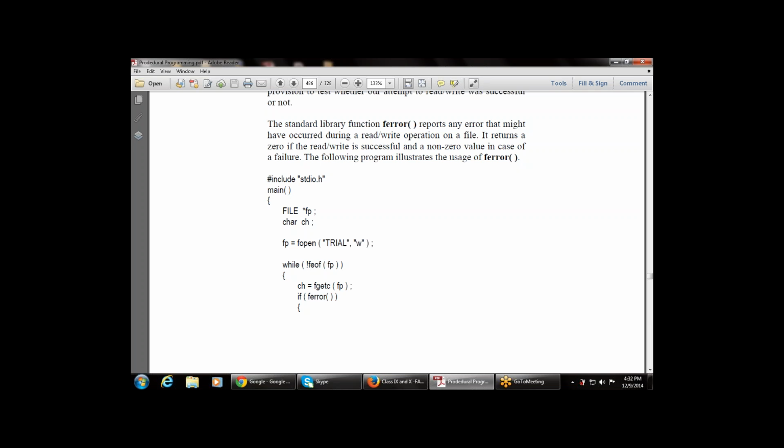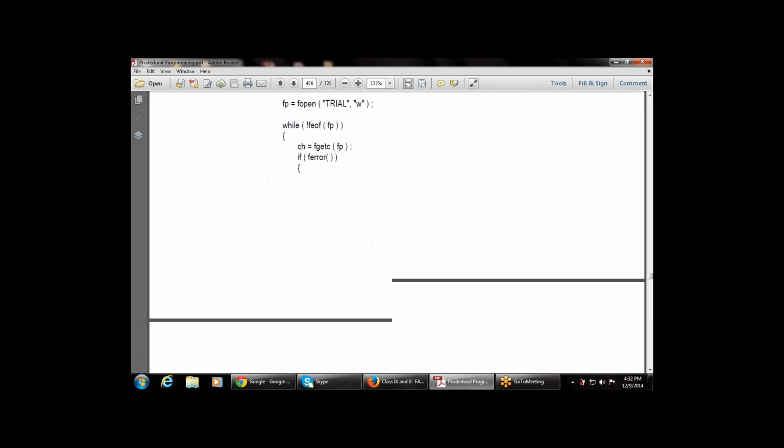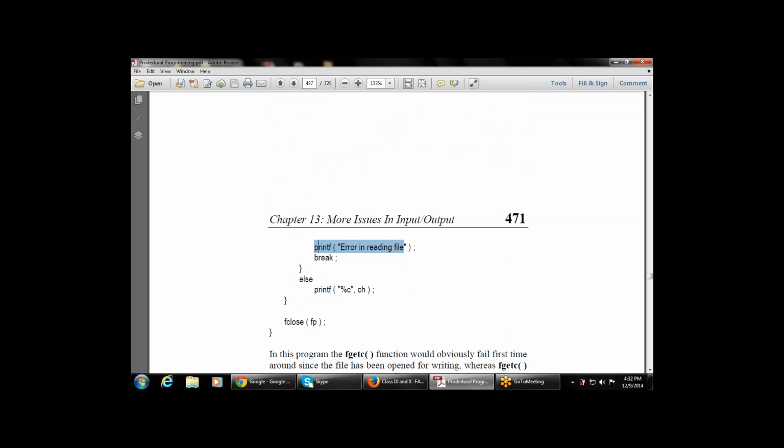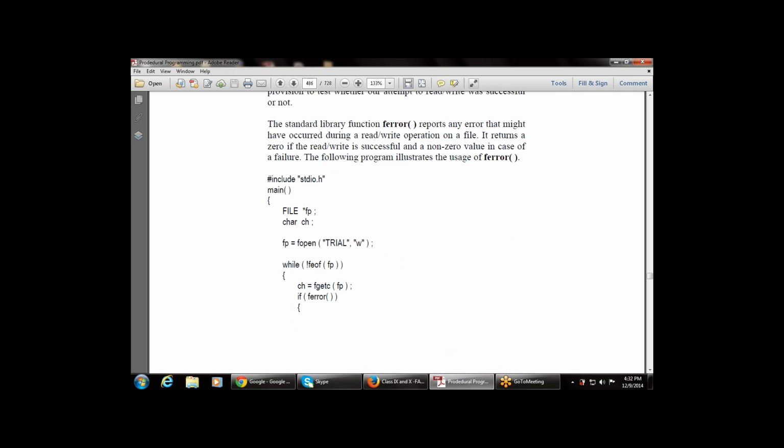Now if there is an error, the condition checks if error, then printf "errors in reading a file". That is, if there is an error, then simply print that there is an error in reading a file. Break otherwise. If there is no error, simply print the ch value.